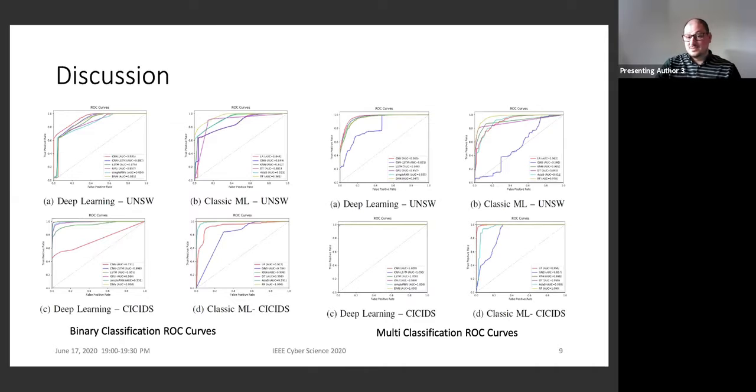However, to discuss the result further, we create ROC curve for all the datasets. Sometimes, the difference in the results from the previous table were marginal, but using the AUC metric, we found that random forest had the best performance result of all the algorithms, ranging from 0.96 to 1 for the binary classification and from 0.97 to 1 for multi-class classification. From the figure, the four on the left are for binary classification and the four on the right are for multi-class classification. The two top are for UNSW-15 dataset and the bottom CICIDS dataset. However, in the paper, there are other four, but I haven't included them in the slide because there is limited space.